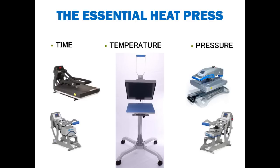The clam is a very good machine. It's a 16 by 20 platen. It has also 3 other interchangeable platens that are very easy to interchange, but most of all items can be done on a flat press, either a clam or the swing and draw press. The nice thing about the auto clam is you can buy an optional stand, so it's no longer a tabletop. It can go on the caddy, and you will be able to move that around to anywhere you're interested in your shop. So it kind of keeps it on wheels and off the counter.